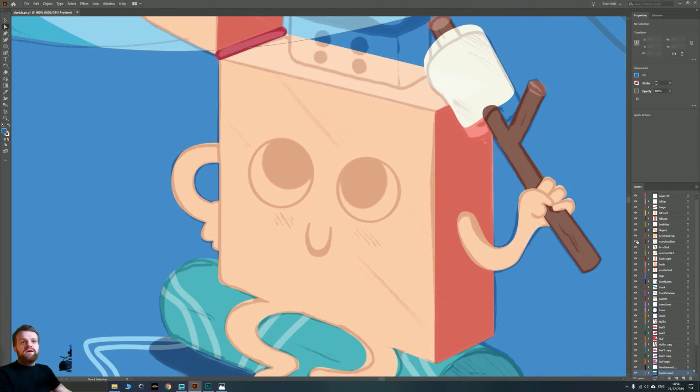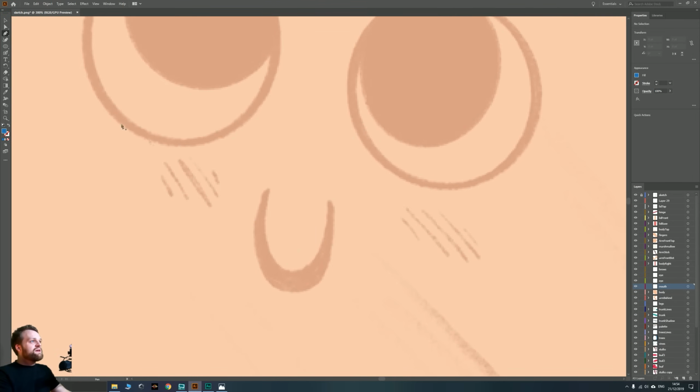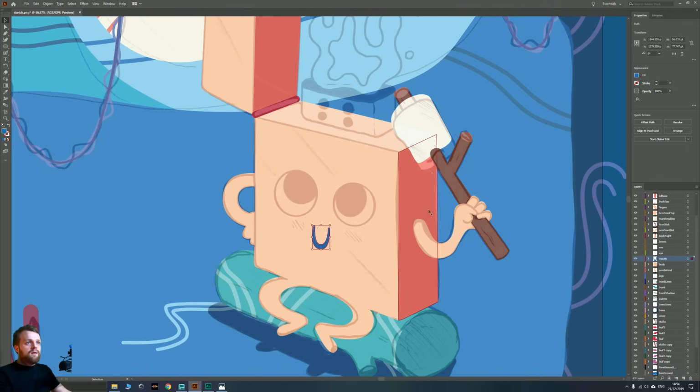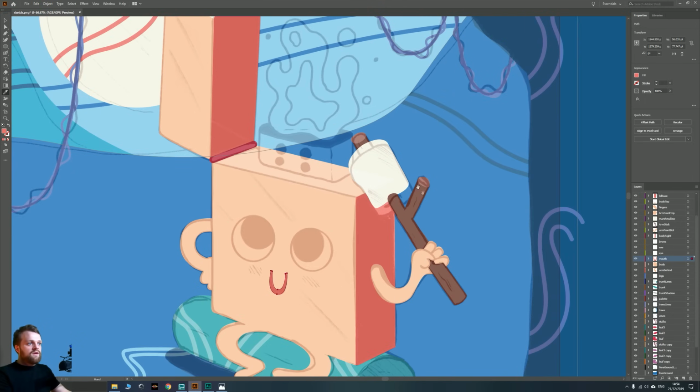He's nice and cute. On top of body, I'm just going to do the face here. So we'll make a layer for the mouth. We'll make a layer for each eye. And we'll make a layer for the brows. Mouth is nice and simple. Again, it's just a cool little pen tool. Don't really want it to be this blue color though, so we'll make sure to fix that by making it this sort of dark reddish color here.